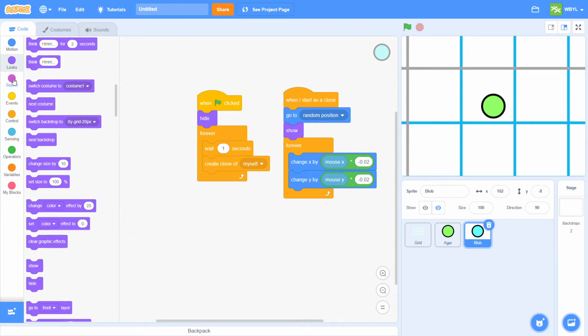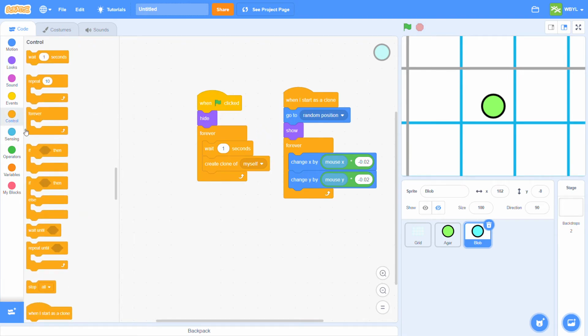You're going to go back to control. You're going to grab two if-then blocks. Not if-then else, not the one that looks like a sandwich, the one that looks like a dinosaur's mouth. Grab two of those, put them inside of forever, underneath change y by. Not on top, not with them inside, underneath.